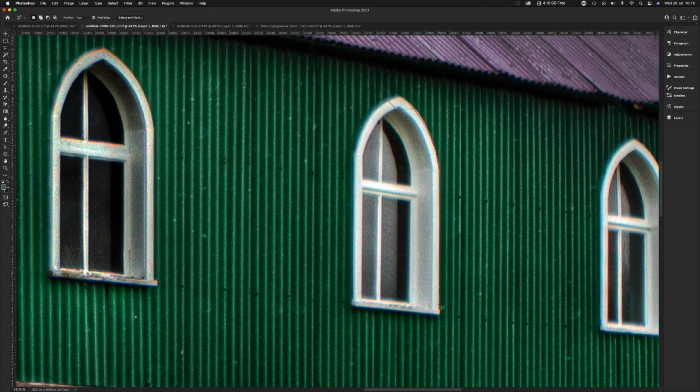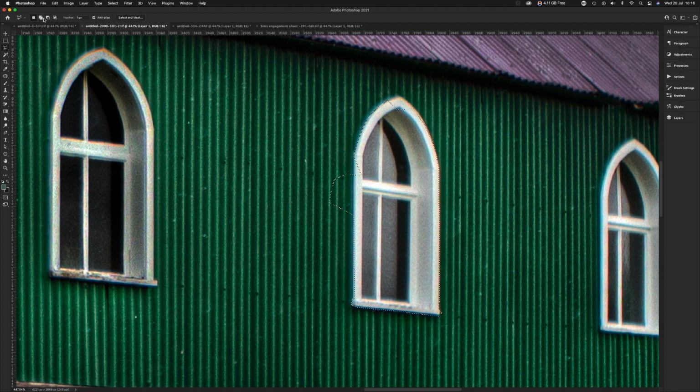So what if you'd made your selection and you really were quite slovenly, and you didn't notice that you'd gone outside the area there, inside there, and inside there.